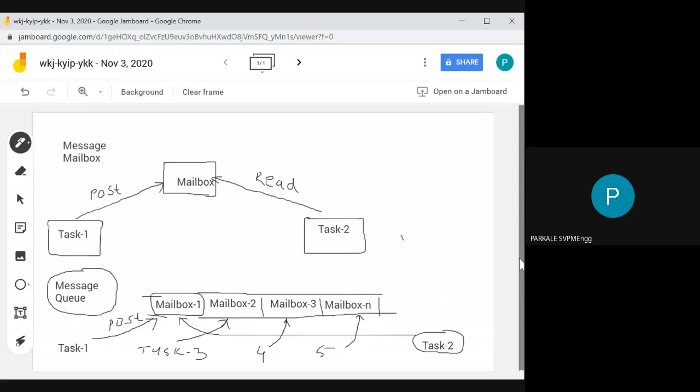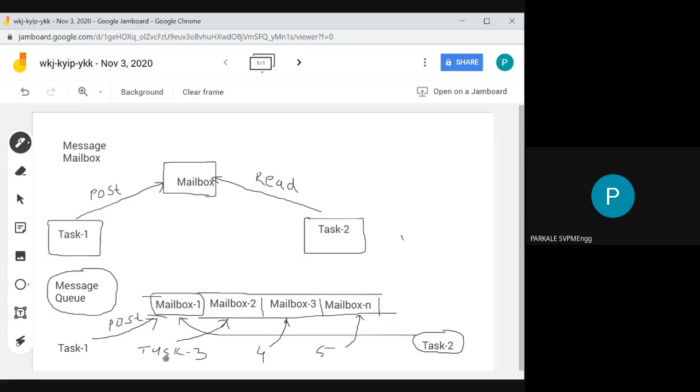Now the advantage of this message queue is that more tasks can post their messages to the mailboxes, and a number of tasks can also read messages from the mailboxes at a time. That is, simultaneous operations can be done using the message queue, but this facility is not available with a single mailbox, because there only one task can post the message and only one task can read it.